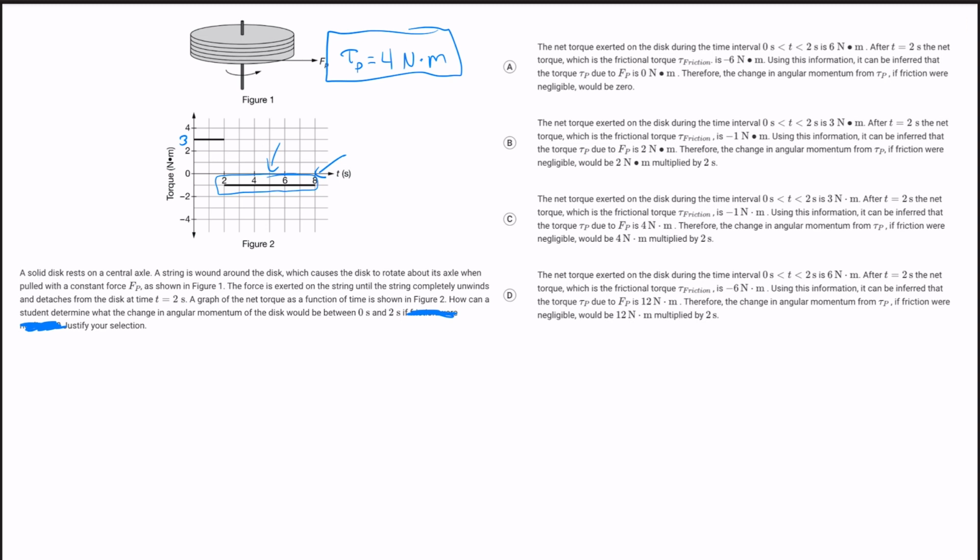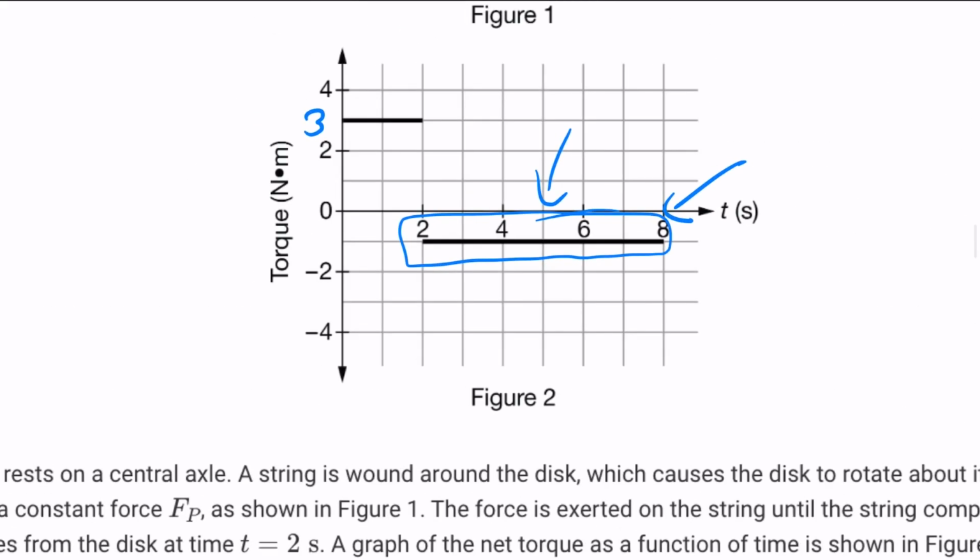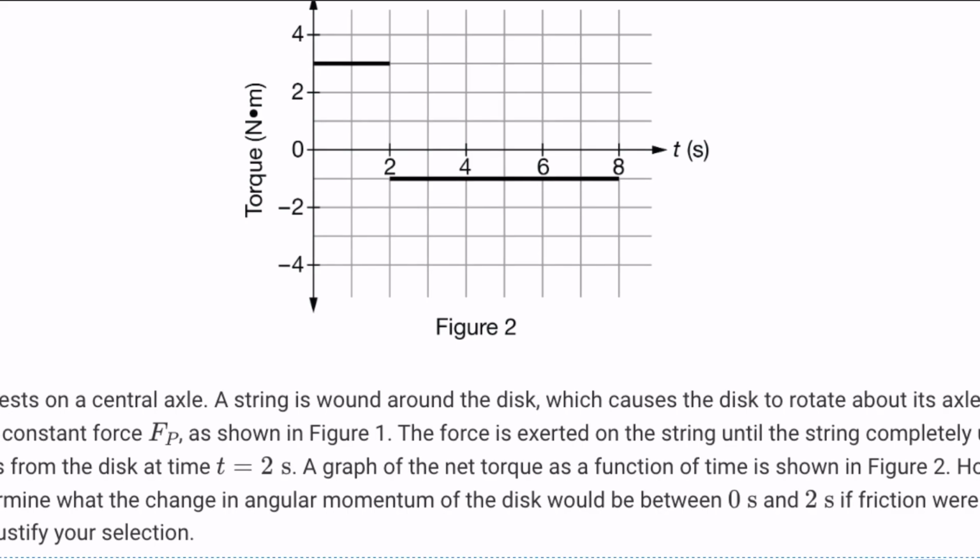Okay, so that's about everything here. Let's see what the answer choices are. Oh, but also before we read the answer choices, just a reminder, area underneath the torque versus time graph is impulse or change of momentum. So like, let's zoom in here. The area, if we're just looking between 0 and 2, the area between the graph and the horizontal axis is our change in momentum. So that'll also be true after we let go. Our change in momentum is going to be the area in between our graph and the horizontal axis. So that's what impulse is.